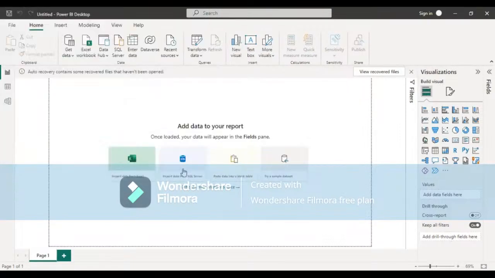Then I open that data. I believe we are all moving together, taking that step.